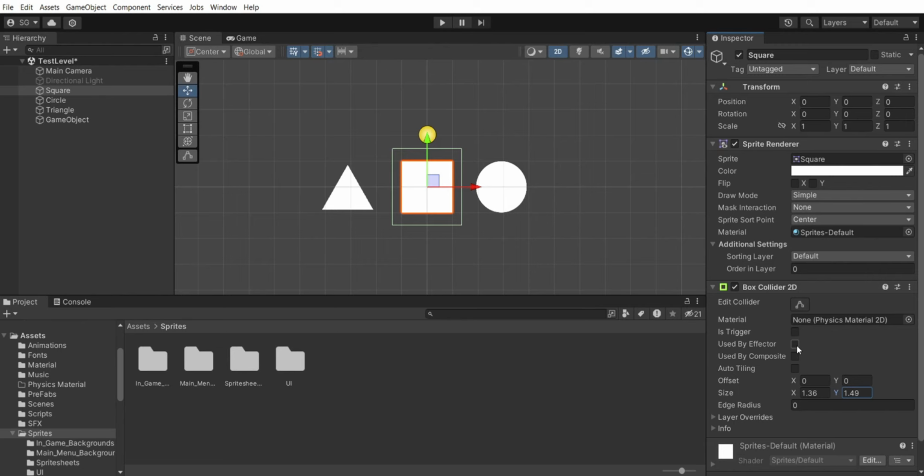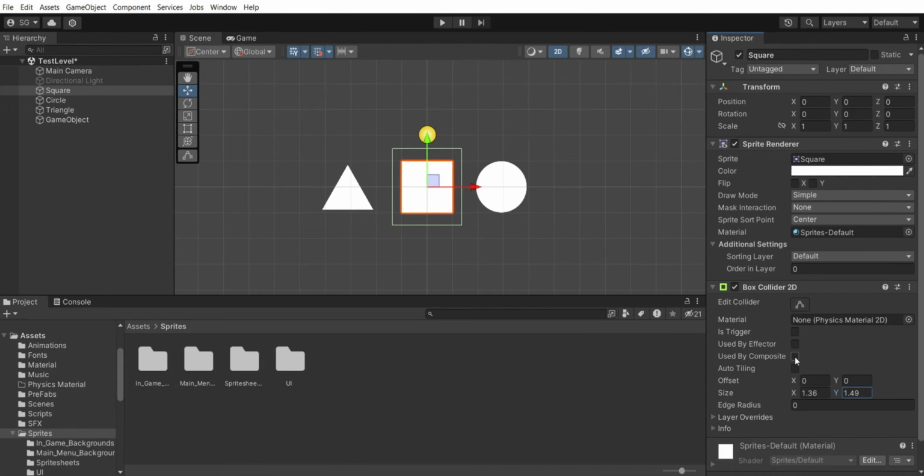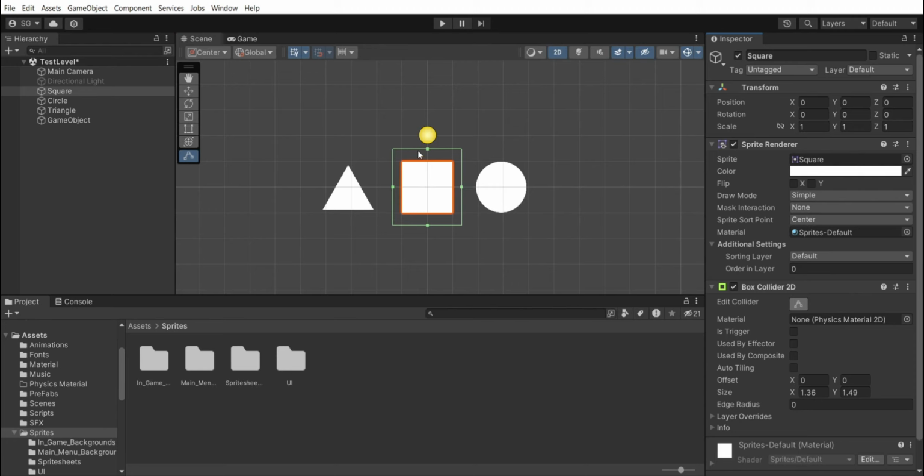We're going to be using the effectors. These are used for physical properties. We'll explore this further. Composite is collecting all the different colliders on the object into one big collider. We'll be using this later in tiles. And one more important thing to look at is the edit collider. This gives you access to control the collider by dragging these nodes and expanding it or shrinking it in whatever way you'd like. Let's reset this guy back to its original state.